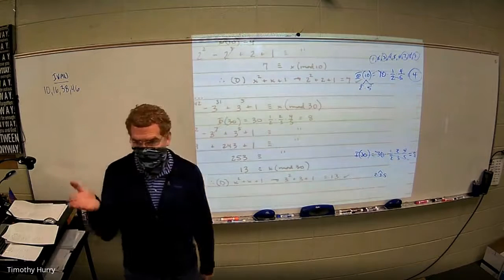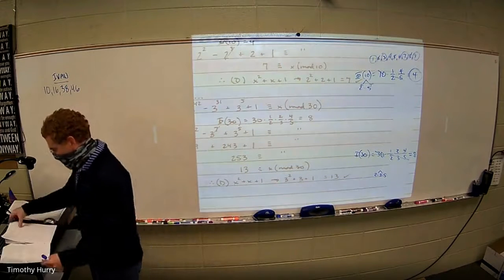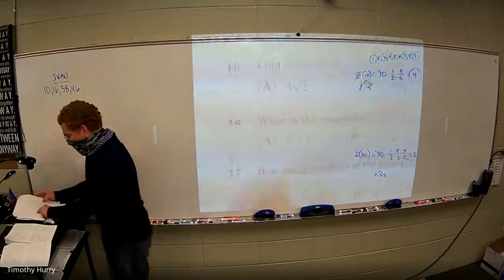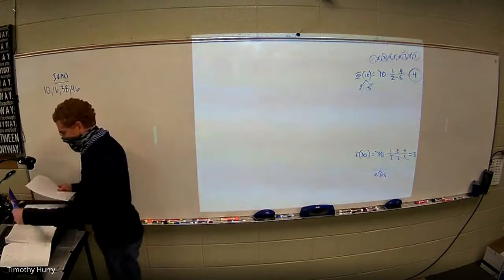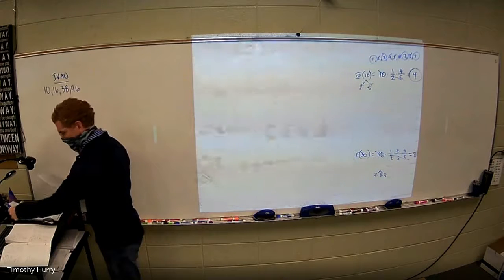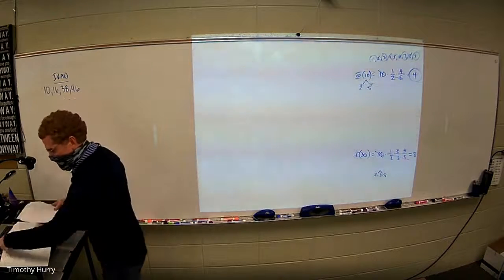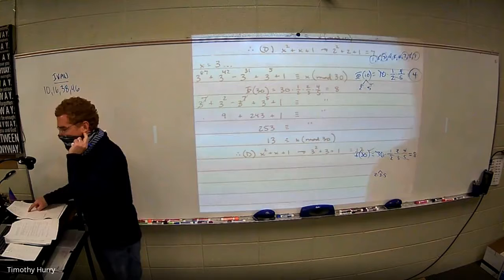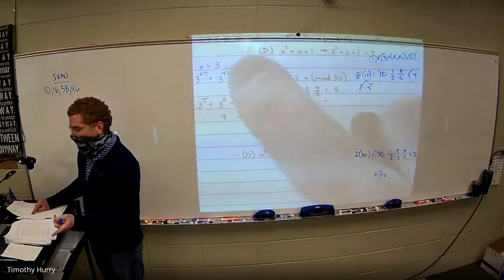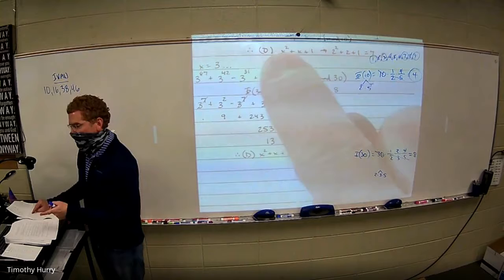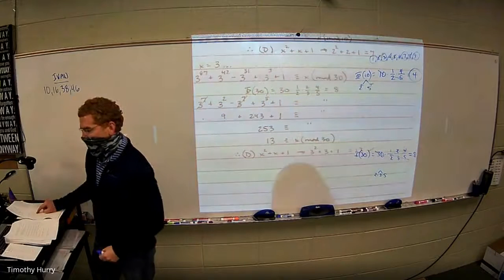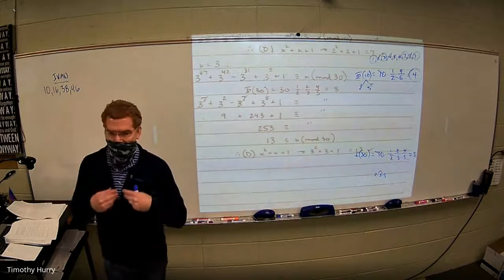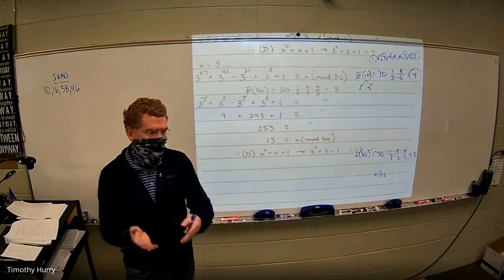So I went back and looked at my answers. Remember the answers for this one on number 16? So which of these, when x equals 2, take a look. This is what I got right here. I know this is a little tricky. So here's my work. I got 7 here. So I plugged 2 into all my answers, and the only one that gave me 7 was x squared plus x plus 1. And then I plugged 3 into all the options for the answers, and the only one that gave me 13 was x squared plus x plus 1. So that gave me confidence that the answer was x squared plus x plus 1.